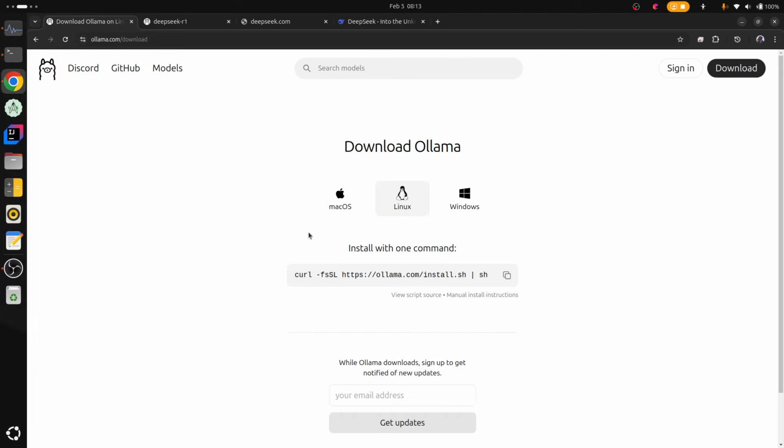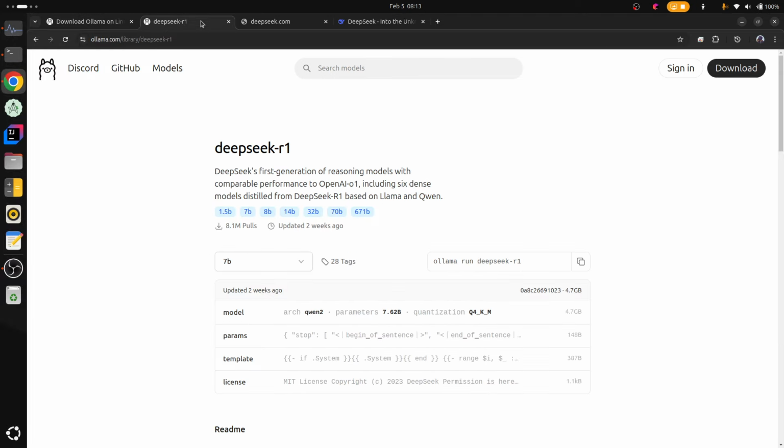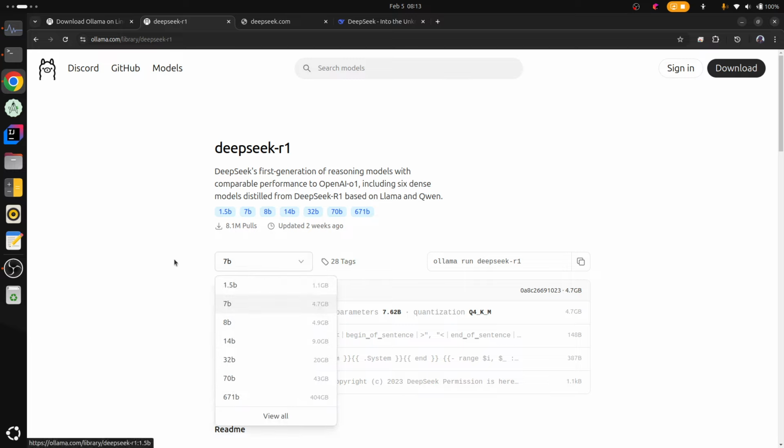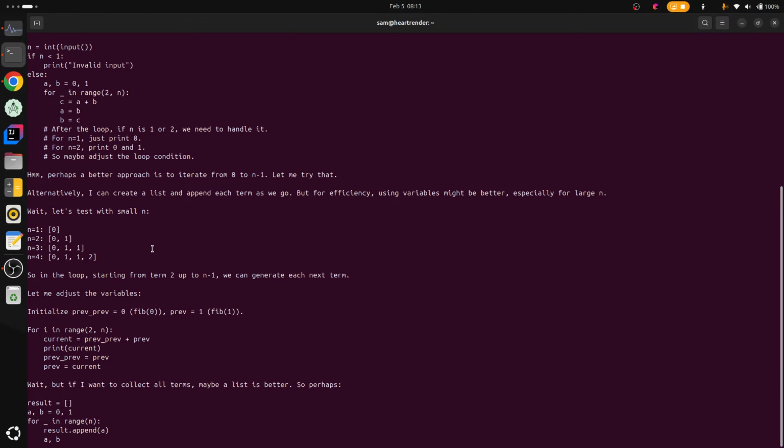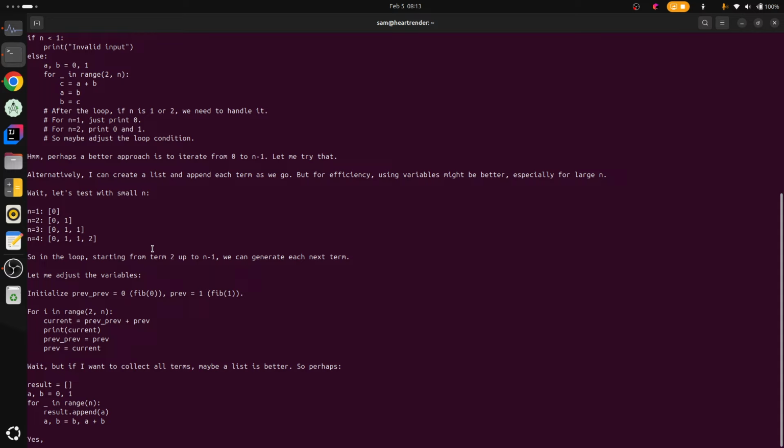Remember, the lower the number of parameters, the lower the context you need to input. It doesn't remember large context chats, so we have to keep the chat as short as possible to get the most refined results. Currently it's taking time.